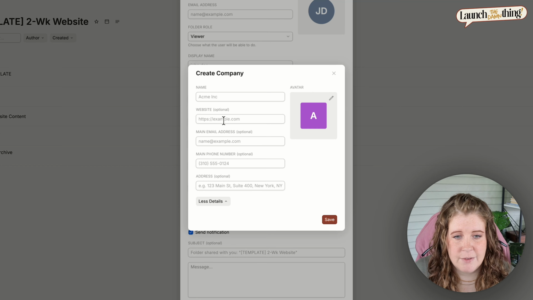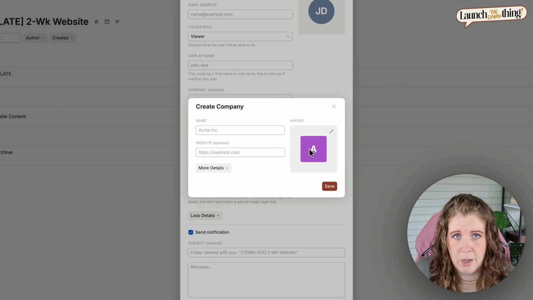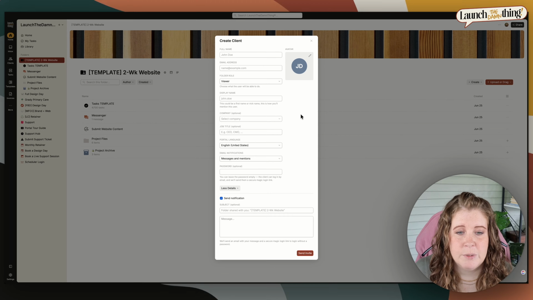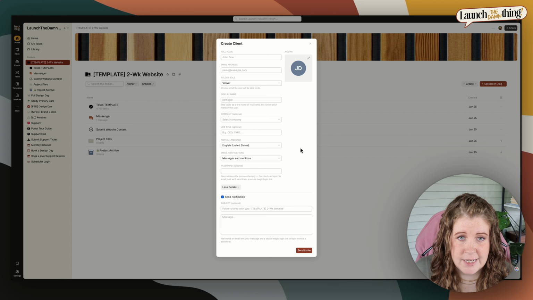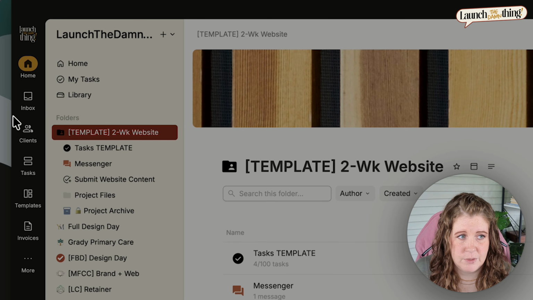You don't have to give more details, but you could put an email, phone number, and an address if you wanted, and upload their favicon or logo or whatever here if you want, then click Save. Once you do that, the person you're creating in this window will be associated with or grouped into that company, and they will be listed in that company in your client address book, which is over here.